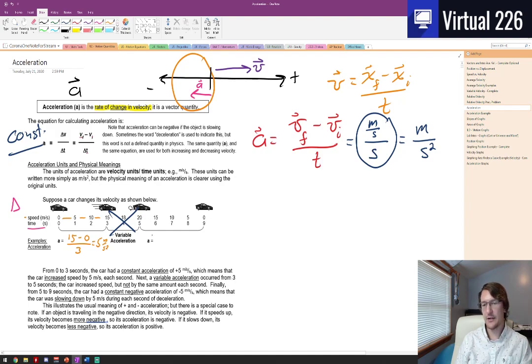If we look at things at the end here, we're going 20, 15, 10, 5, 0 for each second. If you're taking a look at that, you can probably get the idea of what's going on. But if we look at our final and initial, our final speed is 0 minus our initial speed of 20 divided by our final time of 9 seconds minus the initial time of 5. This is just the time difference here. How many seconds was that? 1, 2, 3, 4. And we're going to get negative 20 meters per second over 4 seconds, which means that this acceleration here is negative 5 meters per second squared.